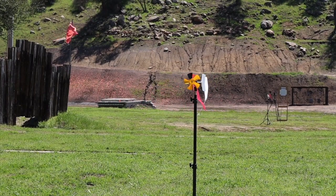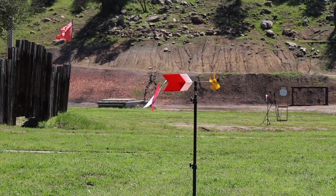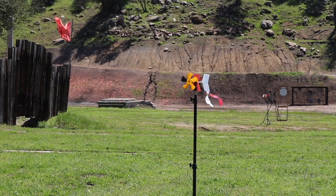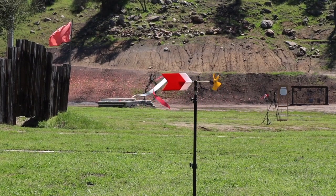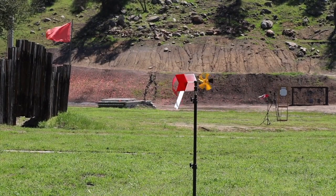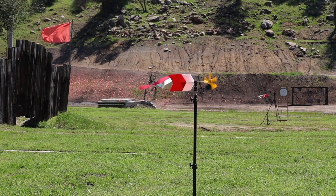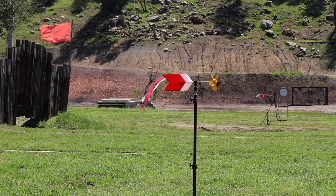Okay, target 2, ARA wind. I really hope this trigger cam's aligned well. Anyway, hopefully we'll have something usable. Okay, first target was challenge wind. Let's see if we can do any better with the second. Of course, it looks like the wind's going a different direction now or something. Anyway, let's go.